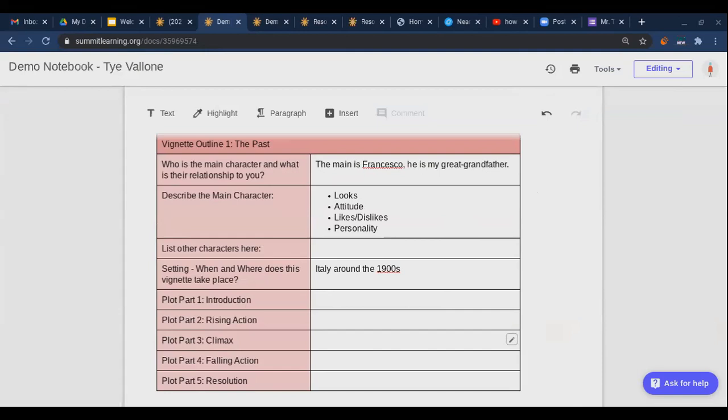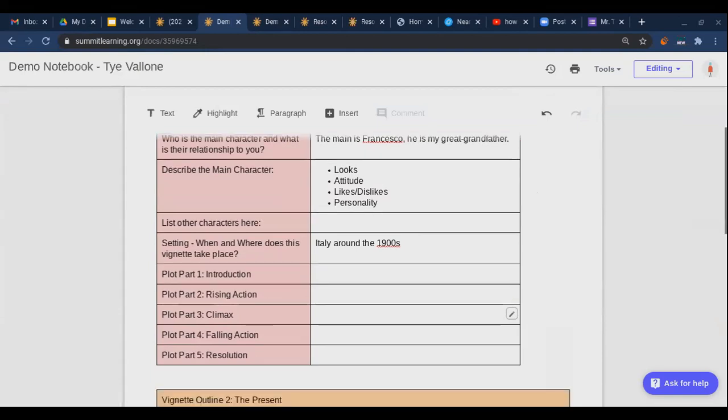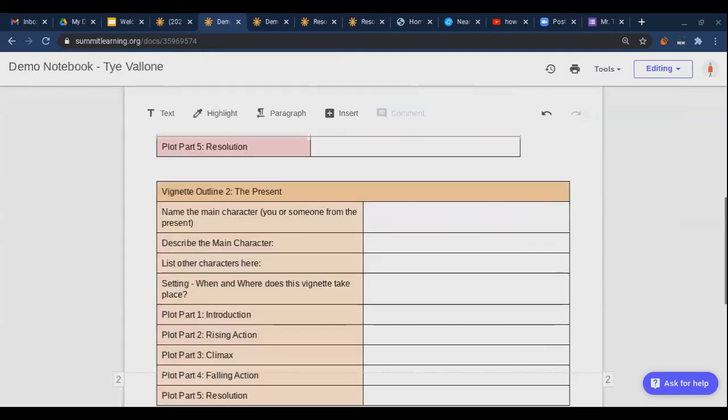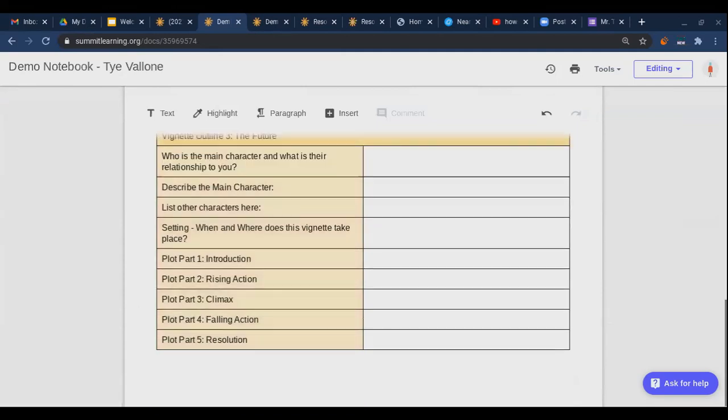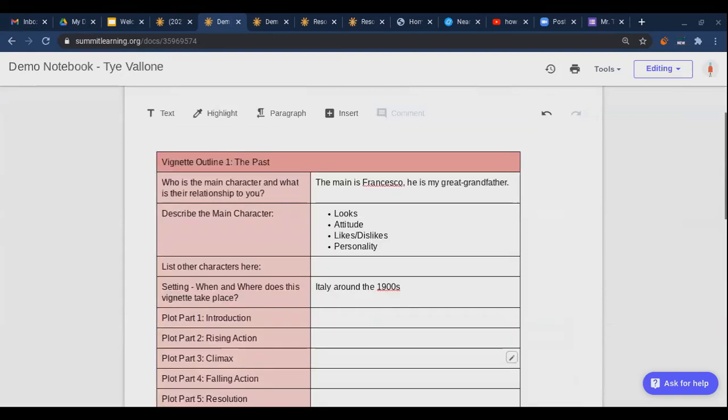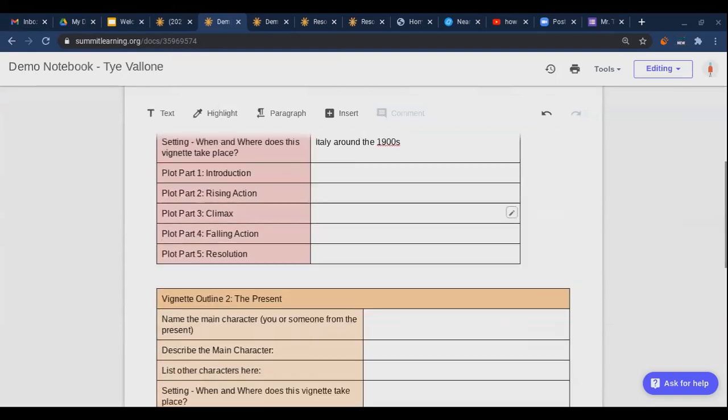And so I tell that story, and I start with him in Italy, and now I flash forward to the present, and then I flash forward to the future and link them all together. Okay. And so you'd fill out this outline accordingly based on all those prompts over here on the left-hand side.